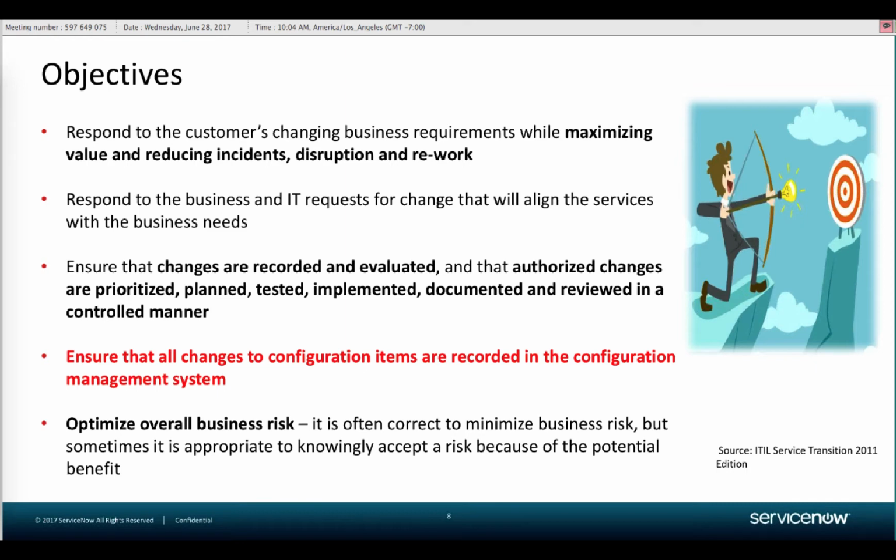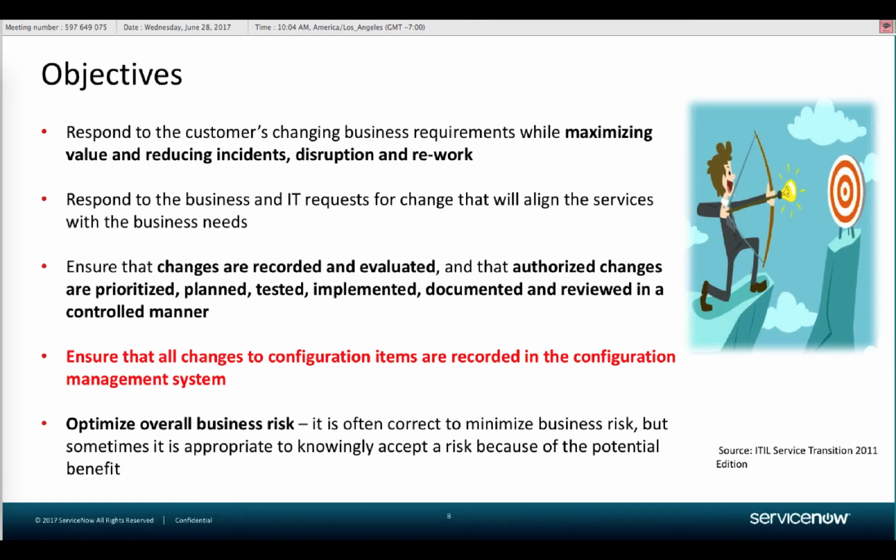Some of our environments are going to be under legal constraints or auditing constraints, and change management's the process that ensures that all of these changes are recorded, that they're evaluated, that once approved or authorized, that they are planned, tested, delivered, documented via knowledge management, and all done in a controlled fashion, in a fashion that would enable environments that are subject to audit to be able to relay the paper trail that went into a particular change or series of changes.